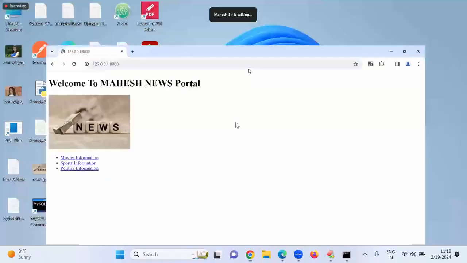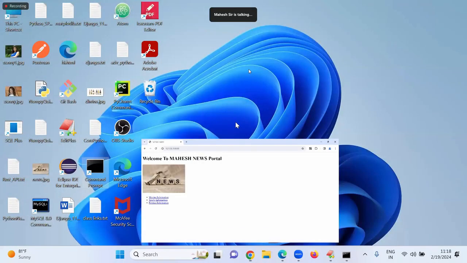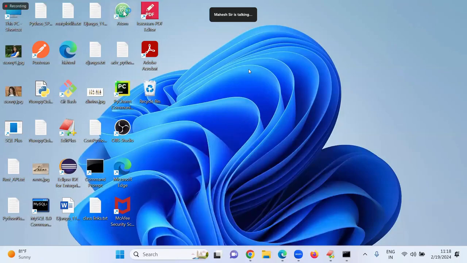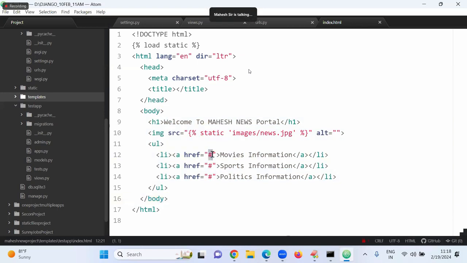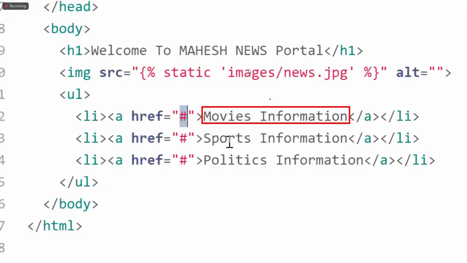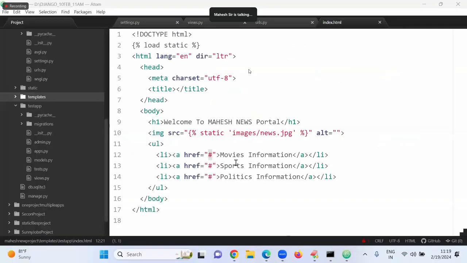See this, the href reference what I provided is hash. Once I click on this link, I have to give one href URL pattern, then automatically that page will be displayed.